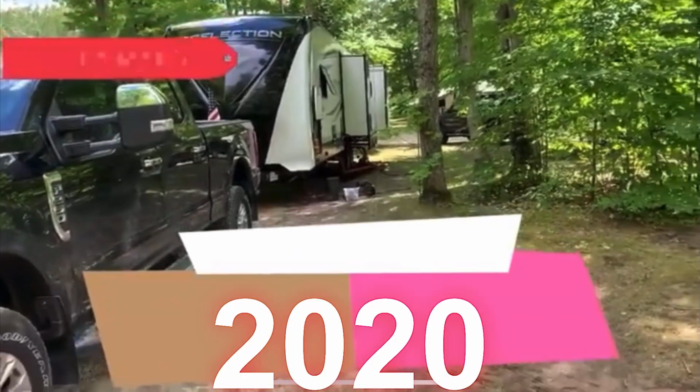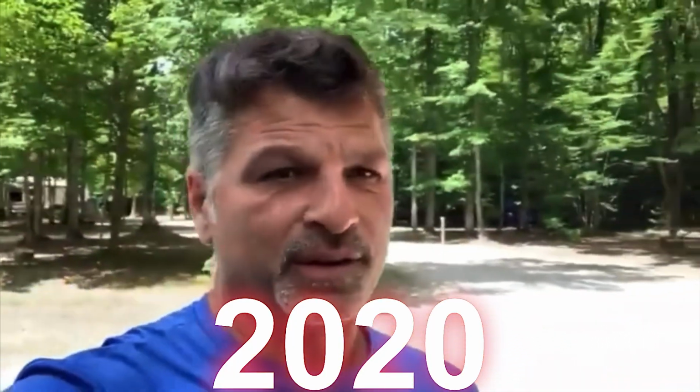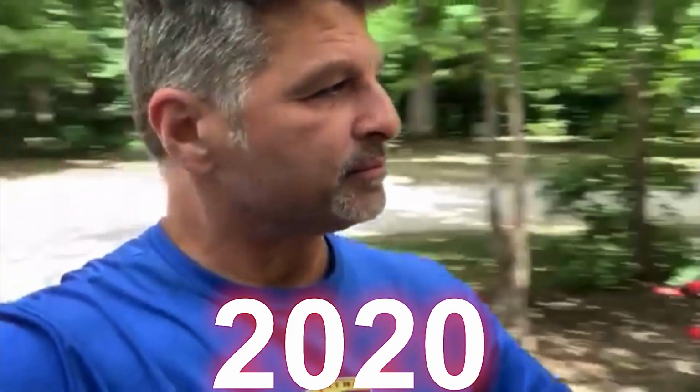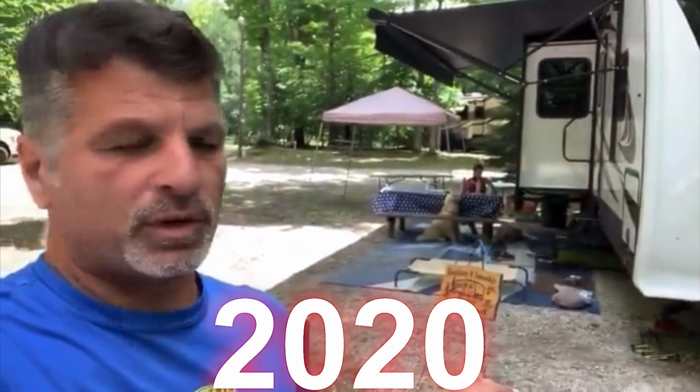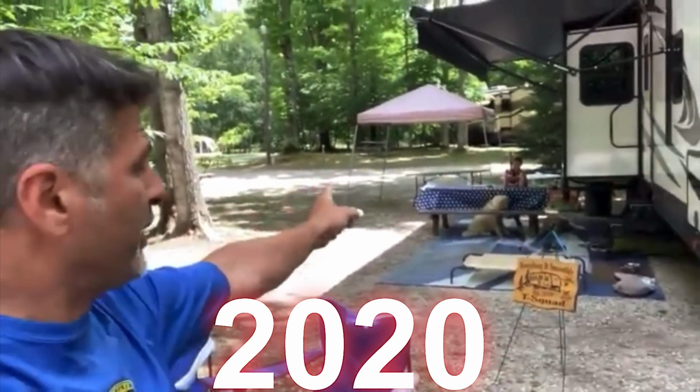About 3 years ago, we stayed at a KOA up in the Upper Peninsula of Michigan. It just turned from a KOA to a private campground because it still had the KOA-like feel. We had checked into Newberry Campground, formerly KOA. We have a pull-through, and it's a full hookup as well. Basically, we pulled where the tent is. We pulled right through there, came across. But it is not as nice as this KOA here, especially in Wilmington, North Carolina.